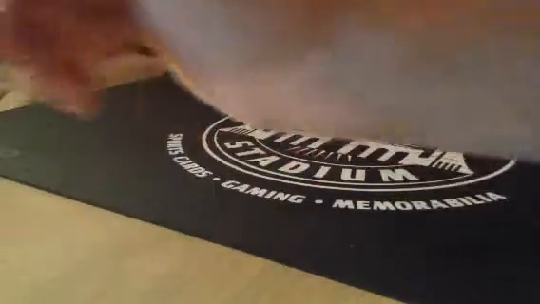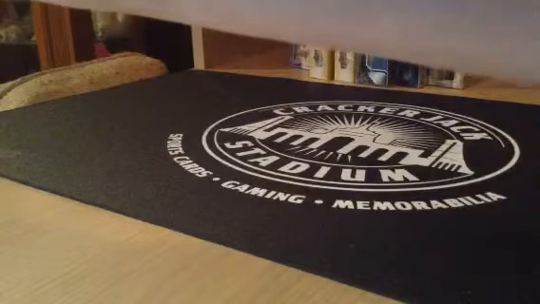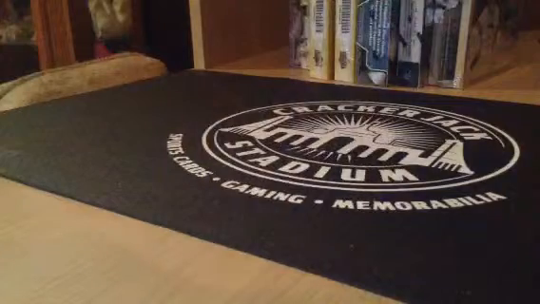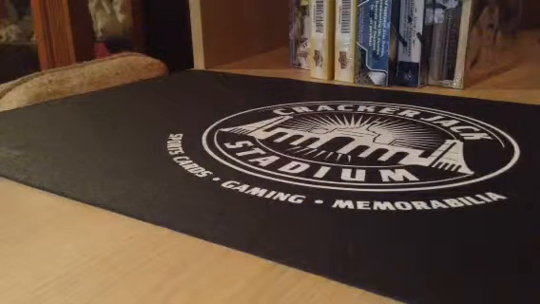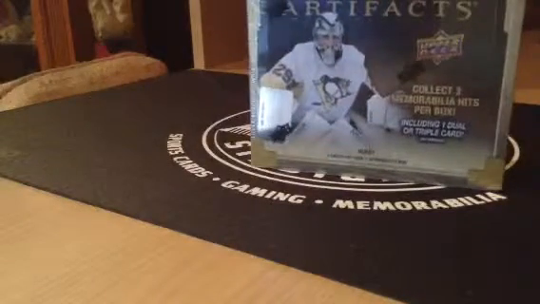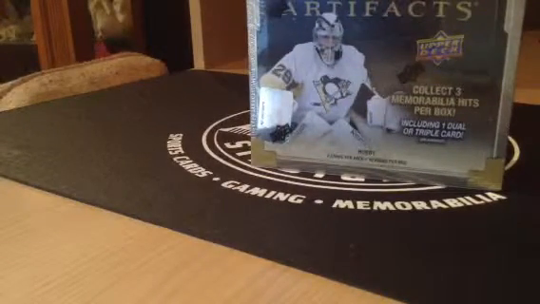LA Kings is a nice one. Luke Robitaille. 1986 to 2006, it says. So LA Kings. Another LA King, Anze Kopitar base. It's not a bad box there. Okay, on to artifacts. 2013-2014, guys.